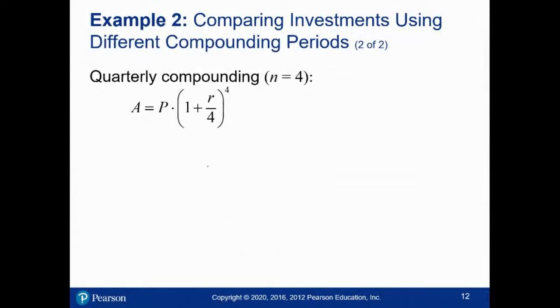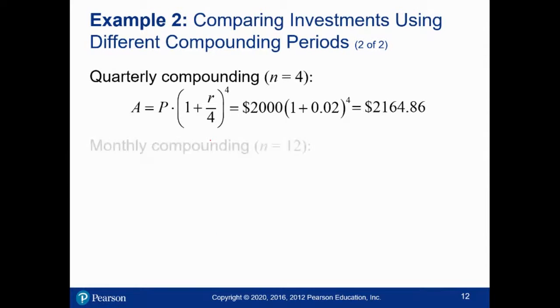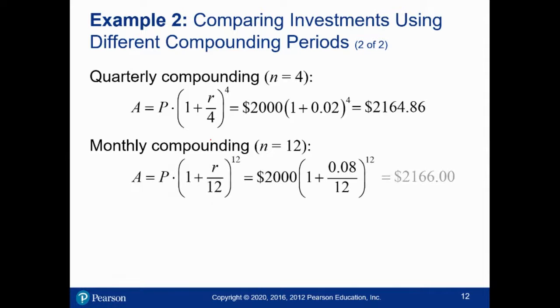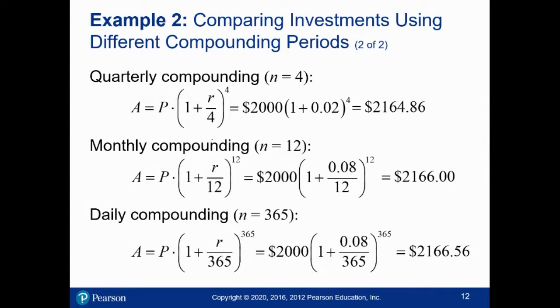Well, what if I do it every quarter? 1 plus r over 4 to the 4th gives me even a little bit more. Every month? Well, slightly more, not very much. What if I do it every day? Clearly, gaining interest every day is going to be a massive advantage, right? Barely. Barely changes at all. So we actually saw a pretty significant jump from annually to semi-annually, and then even to quarterly. Quarterly to monthly was a lot smaller, and monthly to daily was barely anything at all.